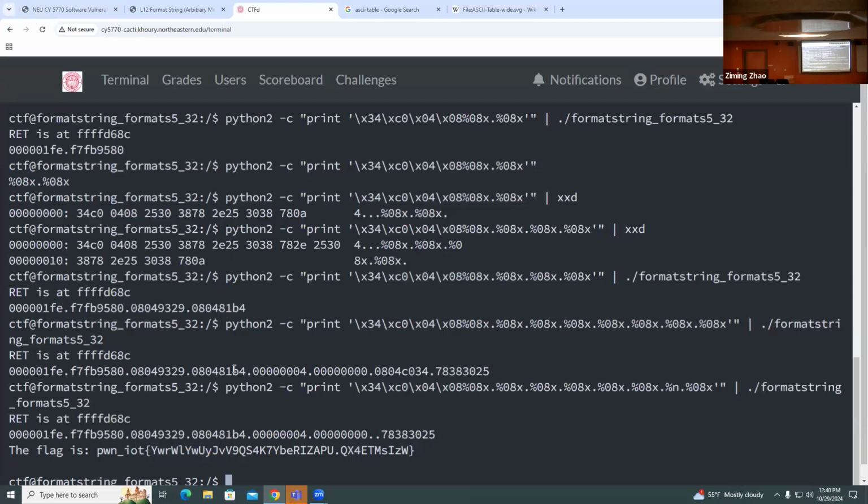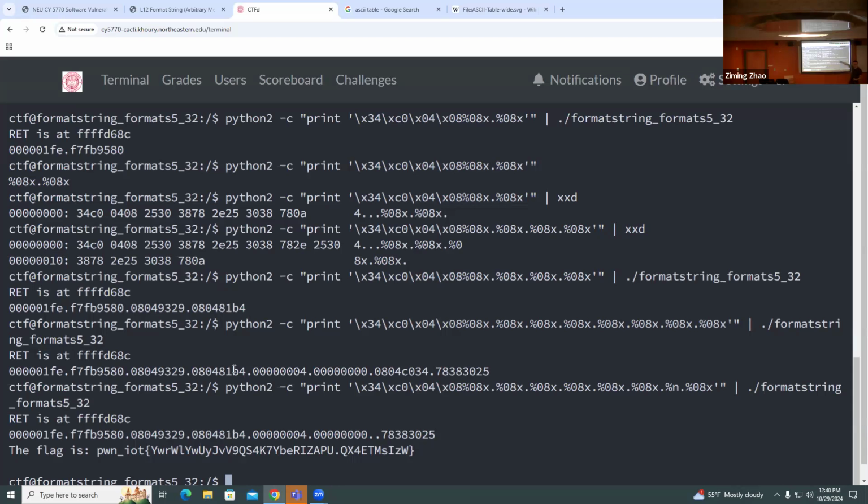How do I know? That's why we were doing percent X first. We try to print out that value first. We print so many values out, then we figure out it is the 1, 2, 3, 4, 5, 6, 7.